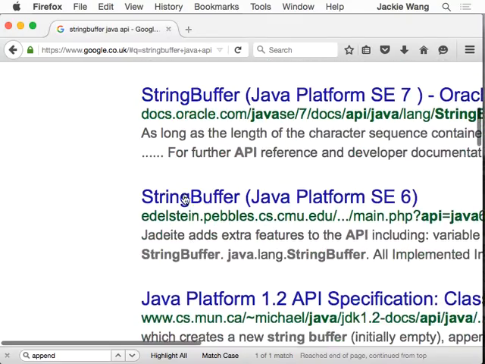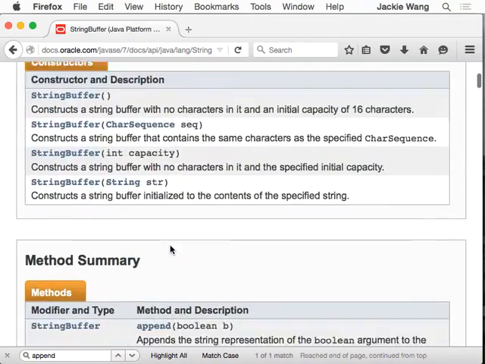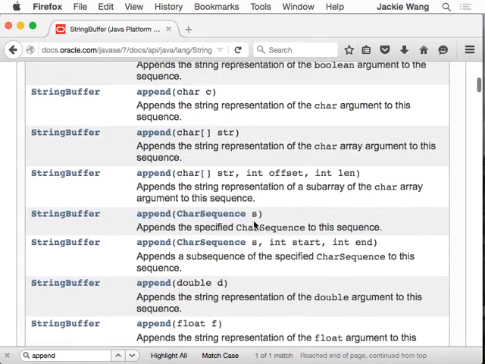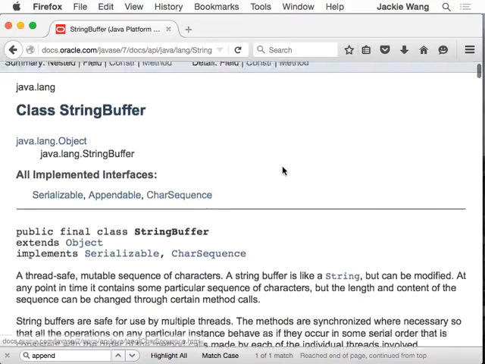So this class in some ways is more useful than string, but you can feel free to use it if you like. This is something I didn't talk about in class, so this will be the first time to introduce that. The class is called string buffer, and you might find it useful also for your assignment. Let me show you how to use it.